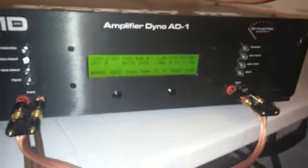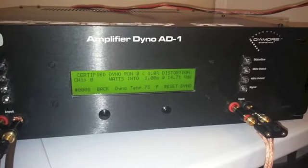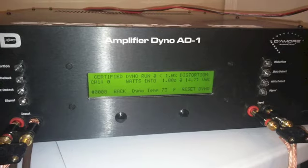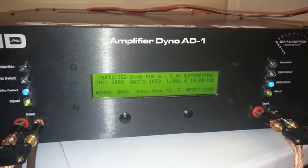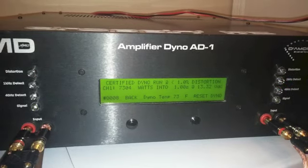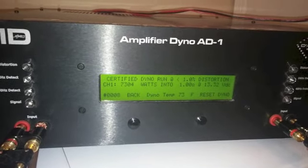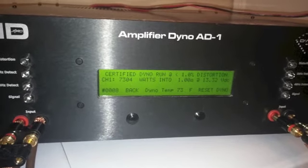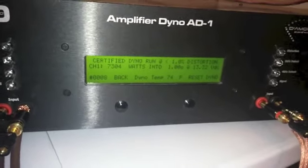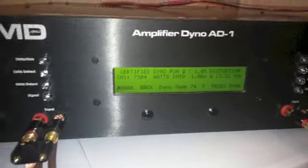All right, you see our starting voltage. Let's see if we can get a little focus here. 14.71 starting. And here we go. All right, not too bad here. 7304, 13.3 volts. I haven't checked this amp lately. I think it's rated right in the 7K range. I can double check that later. All right, not too bad. It dropped down to 13.3 volts, 7,300 watts. A very solid amplifier.